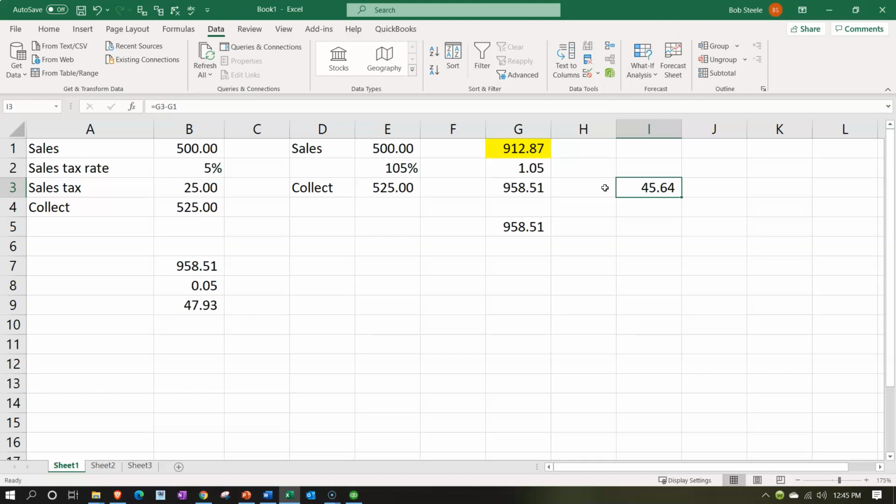Then we pay that to the government, decreasing the checking account, and the other side then is going to go to sales, basically decreasing the sales amount, bringing the sales amount from 958.51 back down to what it should be, 912.87, which is the amount that we, in theory, charged, not including the sales tax that we were forced to charge as basically a tax collector for the government. So that's another way that you can think of to simplify the sales tax.